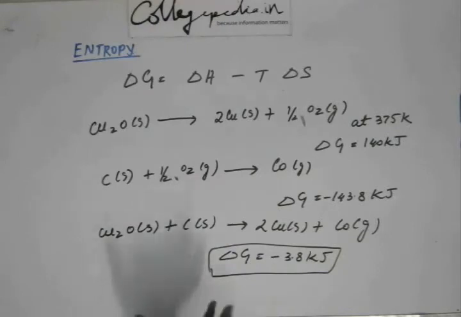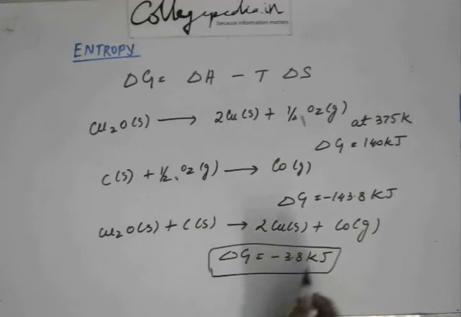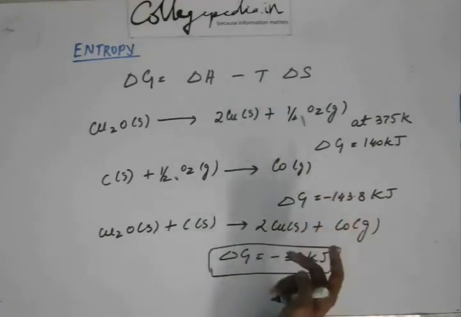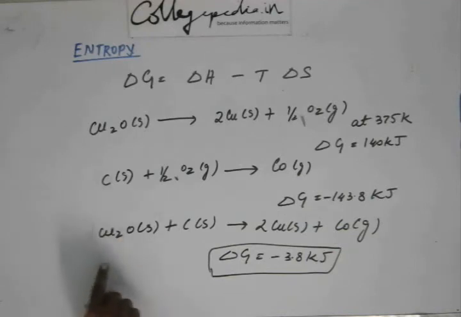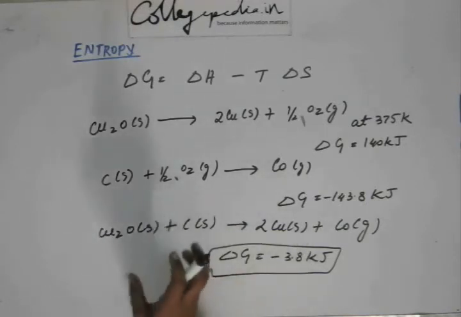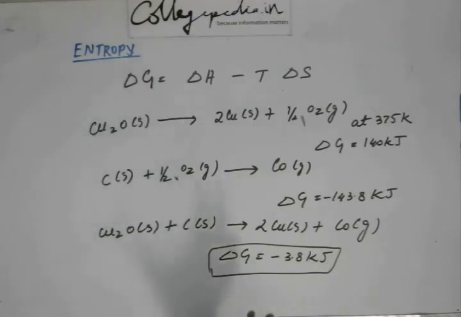So when we are having two reactions, then the delta G, if we are having an extra delta G of one, that can help to make the delta G of other reaction which is non-spontaneous to be negative in order to make it spontaneous. This is called coupling reaction. Now these two reactions could have been independent of each other as well. If they are happening in the same system and they do not have any atoms in common, then also the delta G of one will help the delta G of other. And that's how generally one reaction is coupled by the other, and the non-spontaneous reaction becomes spontaneous, fine?